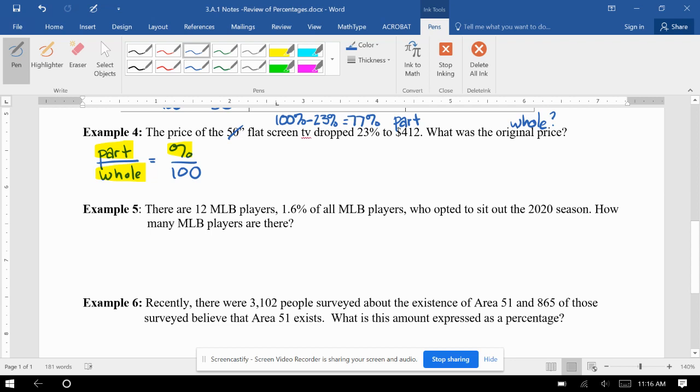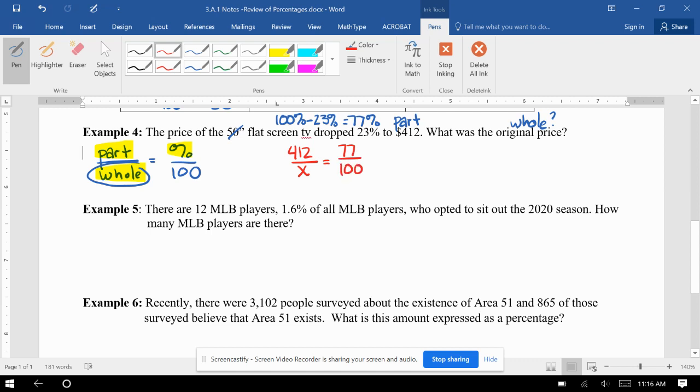So in fact, I actually used 23 the first time around and I was like, what? And I actually knew the answer was wrong because that number's way too high. So just be careful with some of them with the wording. You don't always just dump the number in. So let's take a look at it. I don't know the number for the whole, so that's the one we're going to use as a variable. We know that the part of the price was $412. We don't know what the original price was. We know the percent we're going to use is 77, and then we always have that 100 there.